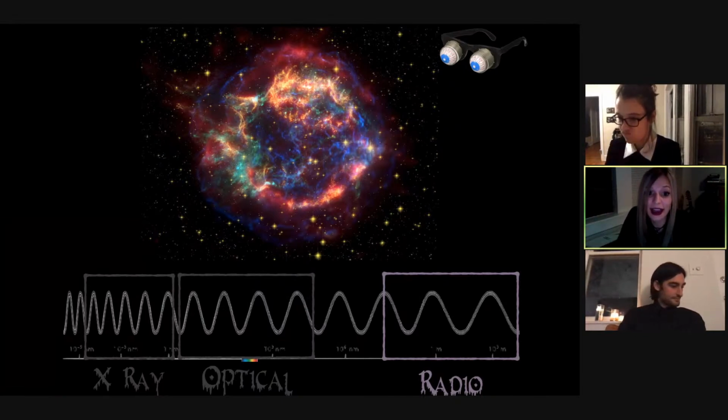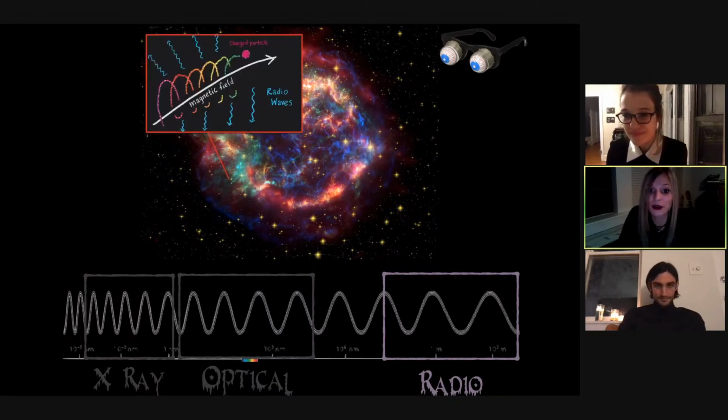As it does so, radio emission from this supernova comes from a shock wave produced by this explosion slamming into the material around it at 10,000 kilometers per second. This material likely comes from the star that produced the supernova just before the star died. This interaction between the shock wave of the supernova blasting into the surrounding material produces something called synchrotron radiation. And that's the illustration you see in the top right corner, drawn by yours truly.